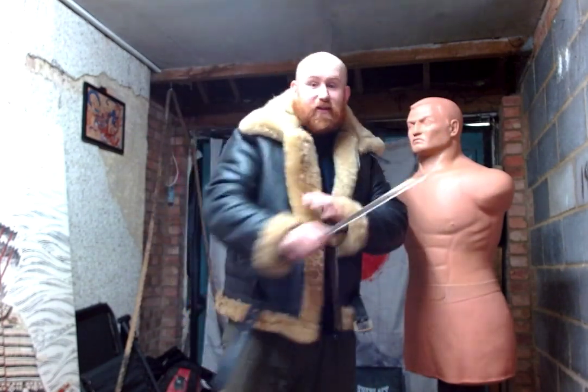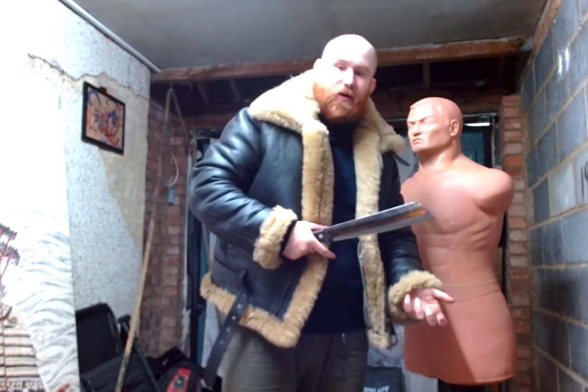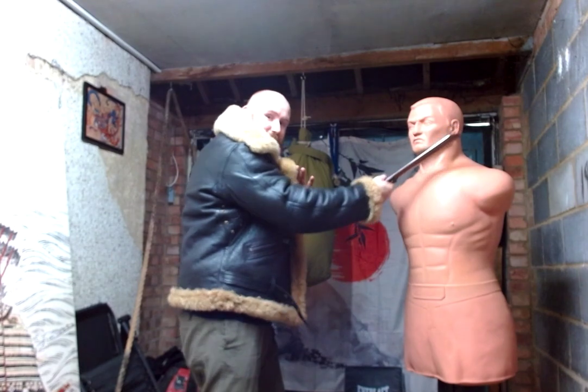So if you think of these backhanded angles here, whether it's in broken rhythm or fluid, these are great shots to take out hands that would be on a rifle. Stepping in, take the hand. Once you've done that, that can allow you to take the neck, take something a bit more serious.